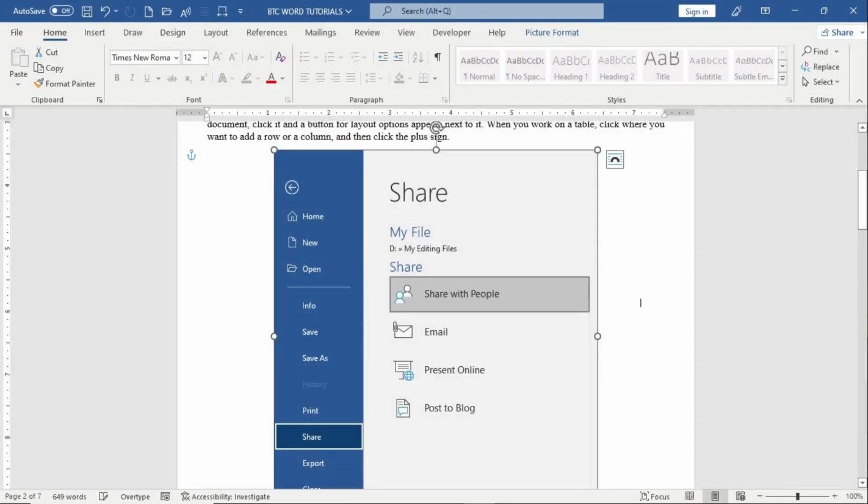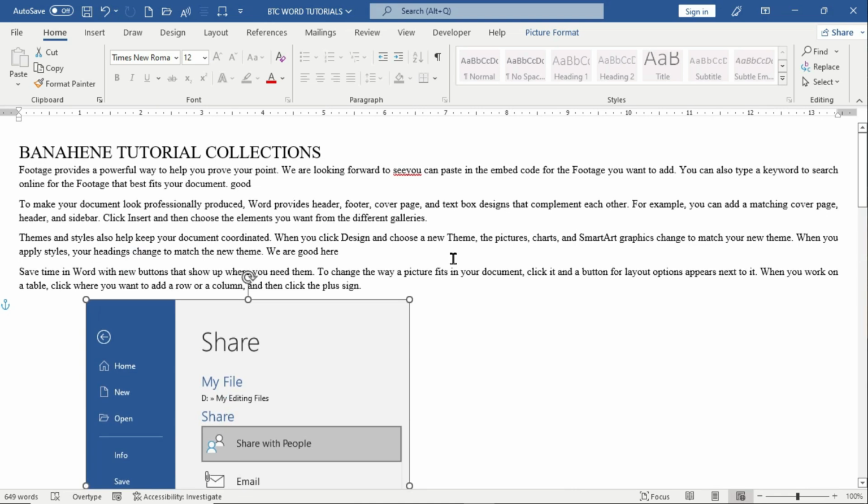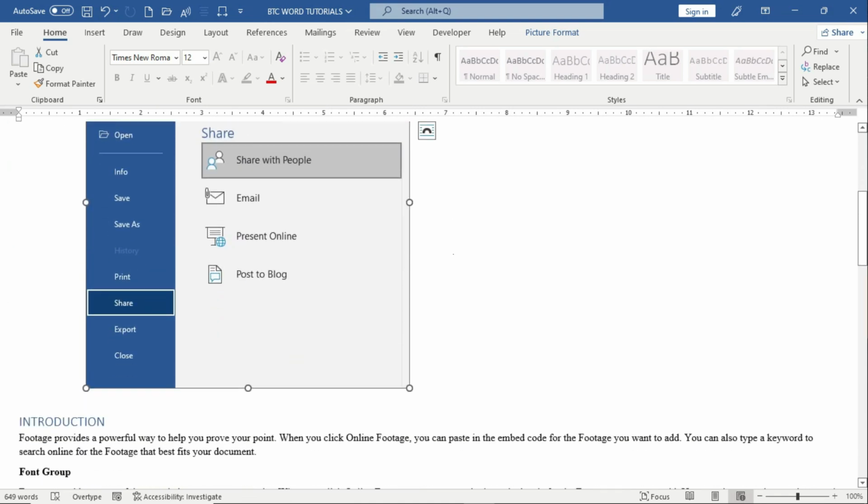And the next one is this particular option known as print layout. When you click, this is already in the print layout mode, and the next one is the web layout. When you click on this option, this displays your document in a web layout mode. That is comparing this to your web browser, how text or documents are previewed within your browser.